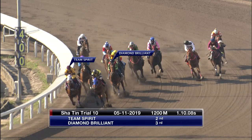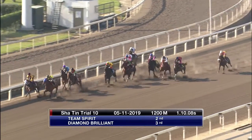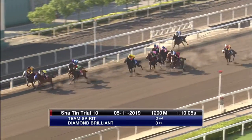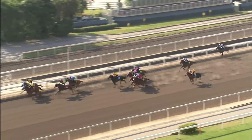All right. Team Spirit is another horse that likes to be on speed, but he's drawn wide. Diamond Brilliant returns. He's first up since July. Yeah, Team Spirit, he's one of those horses that will go forward in this race. He's had a recent trial here. You can see him finishing off nicely there. He's not really been asked too much down on the rail there. Diamond Brilliant, I thought, was under a good enough hold in this recent trial for a third with Karis Teton and Benno Young.